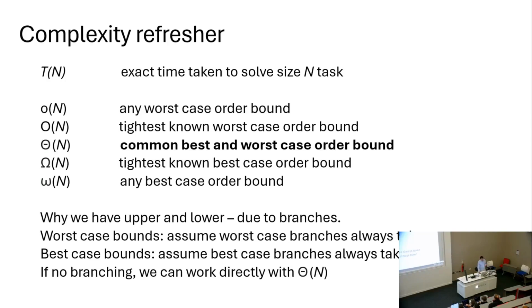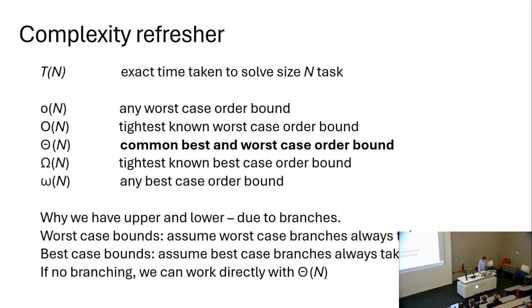And then some books will also talk about little o and little omega, and these are just any other bounds we might have on the best case and the worst case. So you might have done a mathematical proof that shows the algorithm is going to take at least n squared time, but then someone else might do a proof that says it's going to take at least n cubed time, which is even worse. So in that case, you've got a lowercase bound, which is the first one, and then you've got the uppercase one, which is the best one you currently have. But if your algorithm is deterministic, they're going to meet in the middle. The best case and the worst case are the same, because there's no branches in your code, and it's always going to take the same length of time.